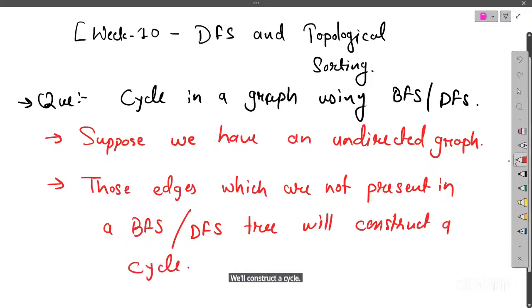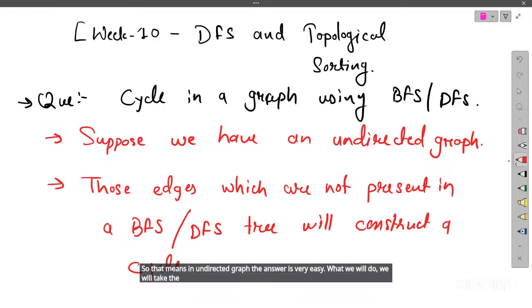So in an undirected graph, the answer is very easy. We will take the BFS or DFS tree, and whatever edges are not used in our BFS or DFS tree, those edges will create a cycle.